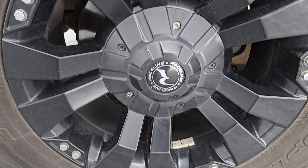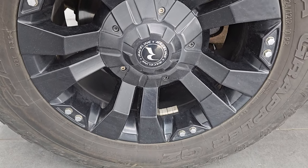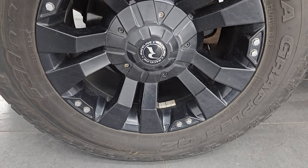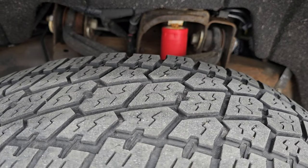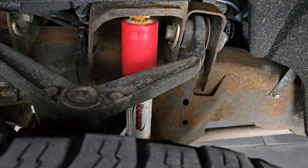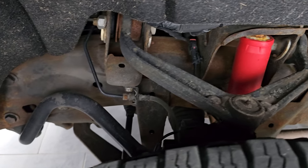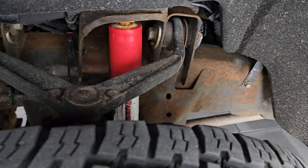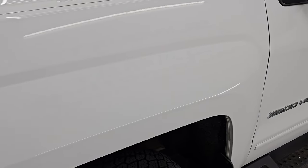This one comes with some really nice Raceline painted alloy wheels. These are 18 inch wheels and it has Nitto Terra Grappler G2 tires — LT 265/70R18s — and they have right around half the tread left on them, maybe just a hair less. You can see it does have the Rancho shocks with the Z71 off-road suspension package. The frame and underbody's got a little bit of corrosion on it, but pretty typical of a truck this age and miles.